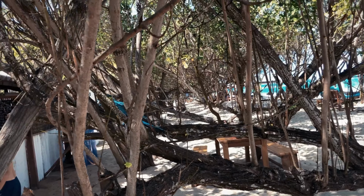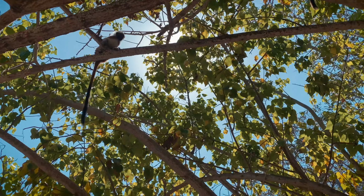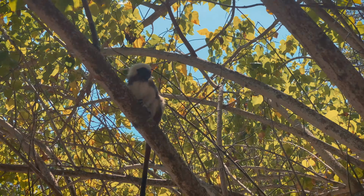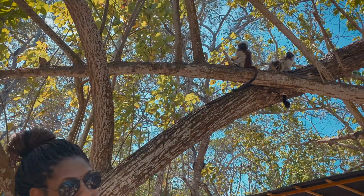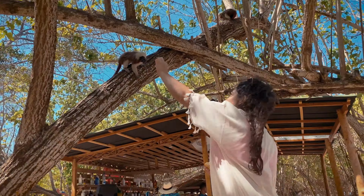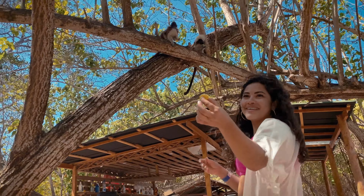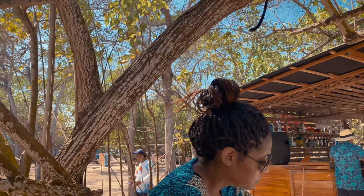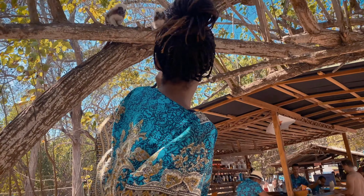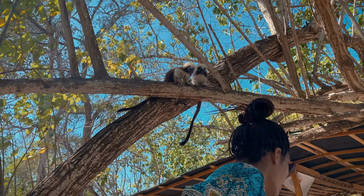It was not me. So there's a lot of wildlife on this island. I really wasn't expecting that. There's parrots. There are monkeys, like little tiny monkeys. I don't know what kind they are, but they're on the island and they'll come around when you eat. This one woman got a pineapple from the guy at the bar, and she was like, anyone else want to feed one? I was like, me, please, me. So she gave me one. I sat up on the chair, and the monkey ate from my hand. It was really pretty cool. It was freaking awesome.